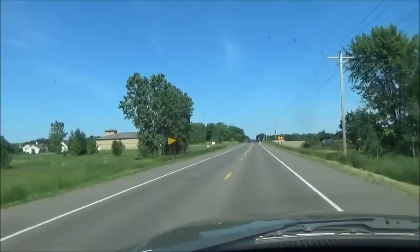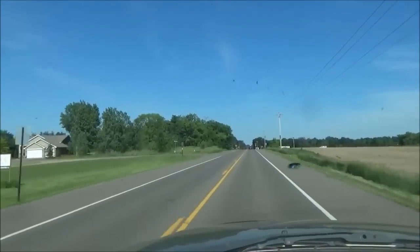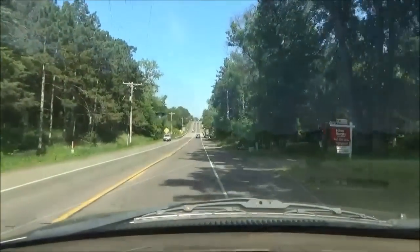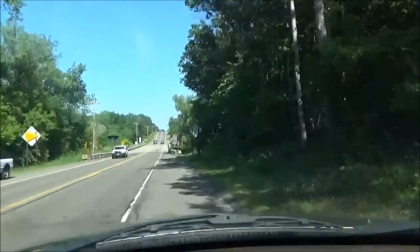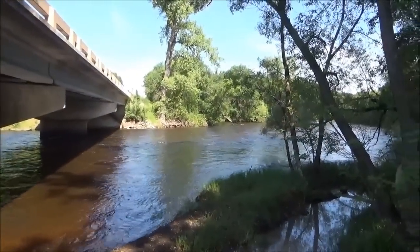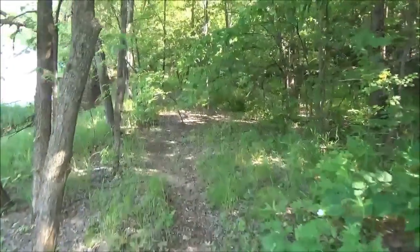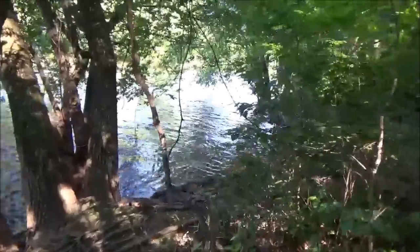Okay, everyone, well, it's the next afternoon. It's 81 degrees today. It's just beautiful. It's just about 5 o'clock in the afternoon, and it's time to go check those traps. This is the one that we didn't catch anything in yesterday.